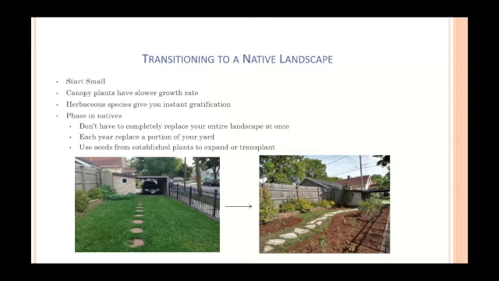I work with a lot of clients and we phase the design in over multiple years, and that way they're able to start identifying the plants on their own because they've been working in a smaller area where they only had 5 species to remember, and then we expand the next year and add another 5. Always start with your trees and shrubs too. Those are the plants that are going to take the longest to get established, so we want to get those in the ground first. And starting small with those is more economical, it's more physically possible. So if we can start with some smaller ones, let them grow into the space, and then fill in around them with our perennials and other plants.